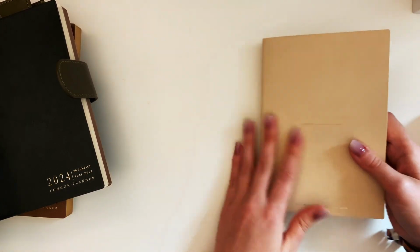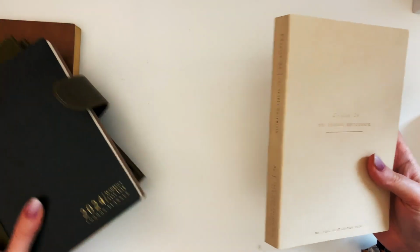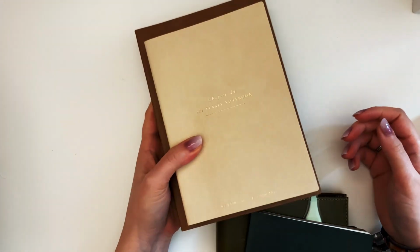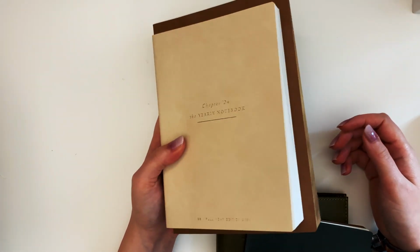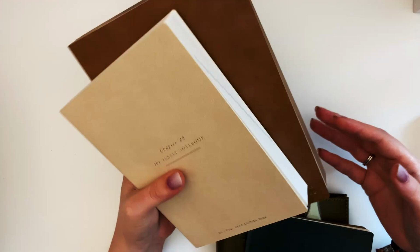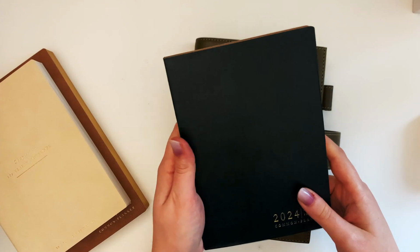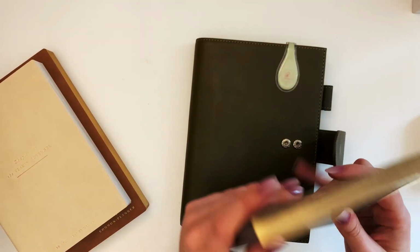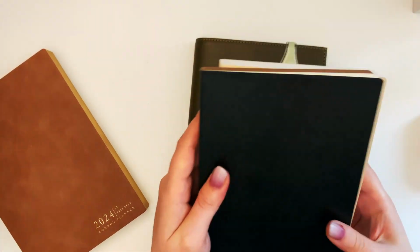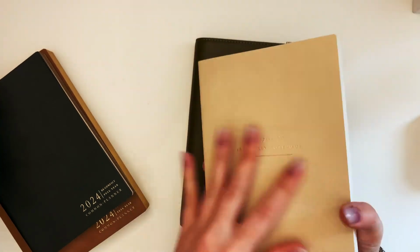So now what I'm gonna do with this planner, I think I am gonna, at the beginning of the year, try out these two and see which one I like more, which one I gel more with. So I think there is no question about, well, maybe I could use this as a university planner actually. However, I feel like this is too much space for university stuff. Okay, now I'm rambling on.